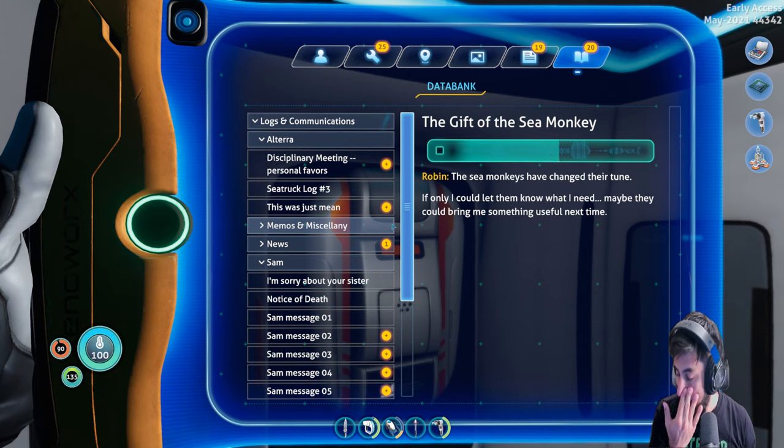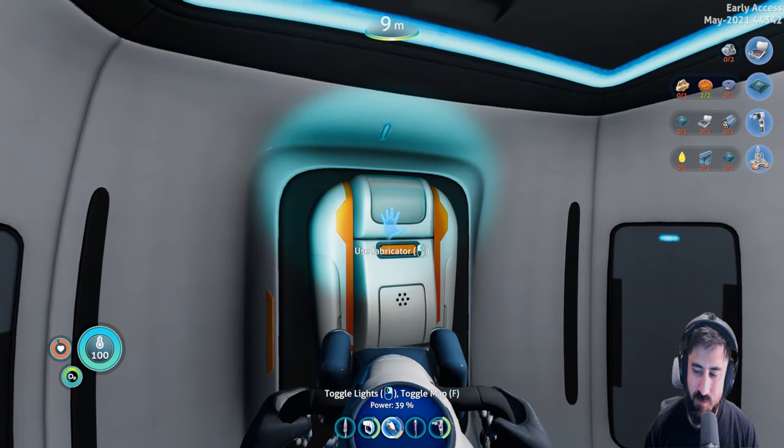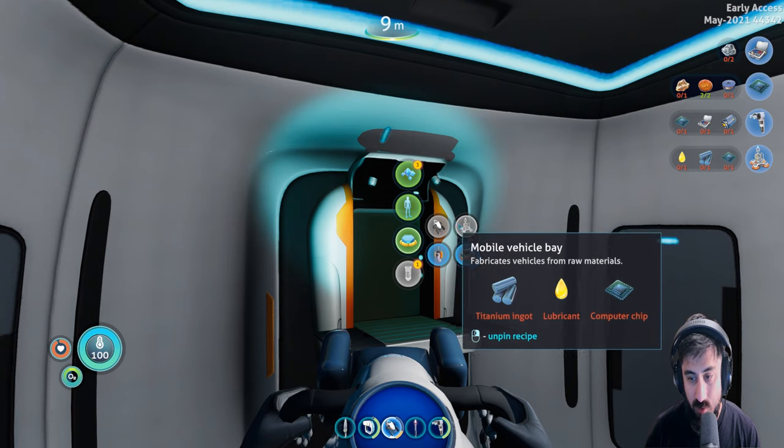If only I could let them know what I need. Maybe they could bring me something useful next time. I think you have to, I can't remember if you give them something and they'll bring it back to you. Like if you hand it to them or present it to them, whatever it may be. Anyways, I have the lubricant.